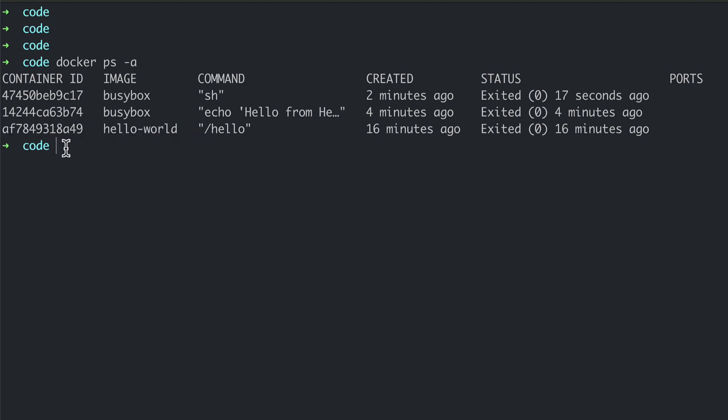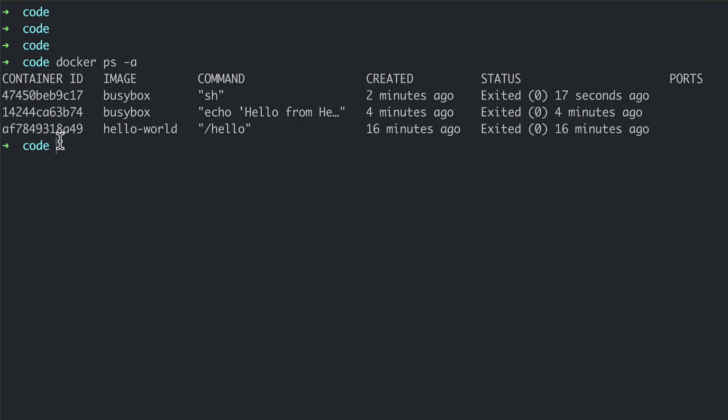Very good. So in this case here, we can see that all of them have exited, so they're no longer running, and when they were created, and the commands that were invoked. And of course, we have the image names, and most importantly, we have the container ID. So every container that we run is going to have an ID. That way it's simpler or easier for us to say, for instance, I want to stop this container here, or remove rather.